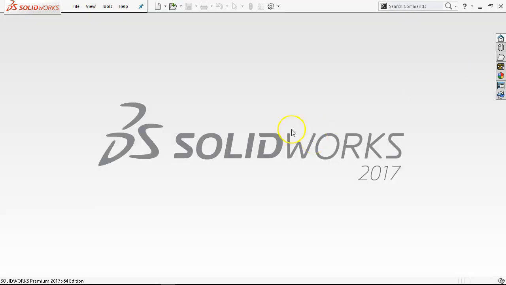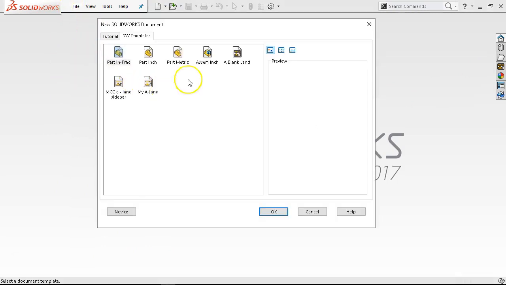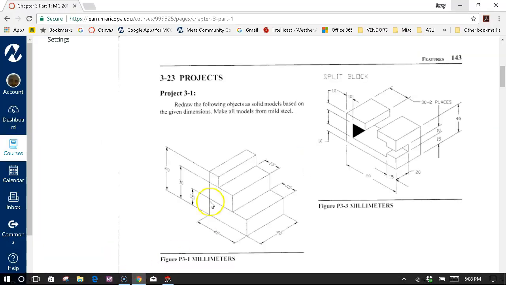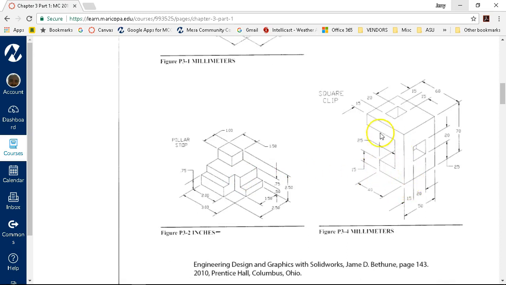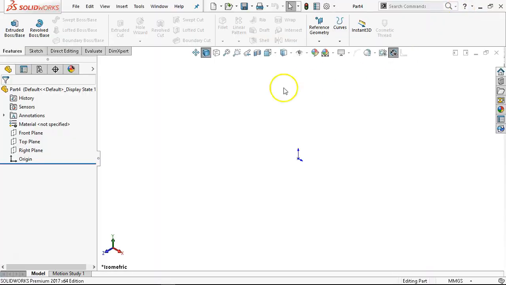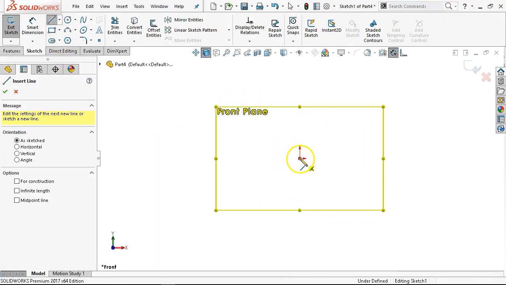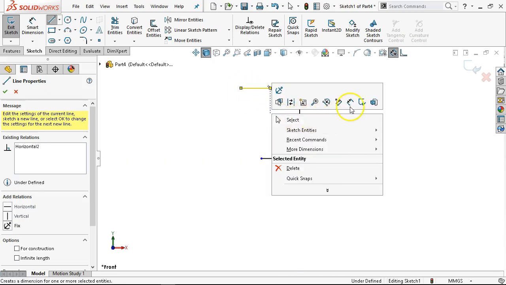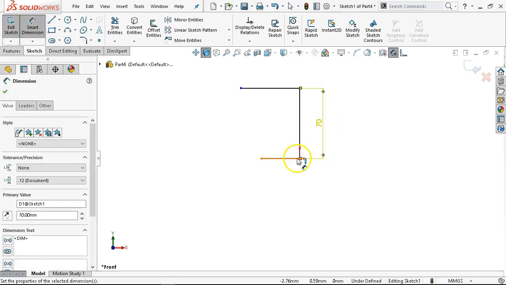All right, 3-4, we can do kind of the same thing. And it is also in metric, so we'll get that started before we look at it. All right, so 40 and 15. Let's see, 25 would be 15. So it looks pretty consistent. Where the thin feature will fail is if this is called out as 10 and not seeing it. So it's either going to be 70, 15, not really given on the height. Got to make the assumption there's not really enough information there. All right, so one this way, one this way, one this way. We had 70 on the height, 40 on the lower leg, and 60 on the upper leg.